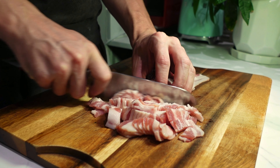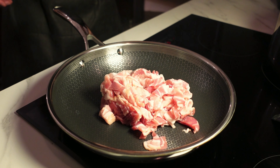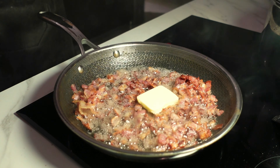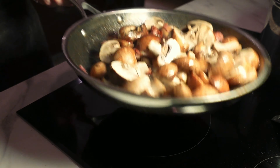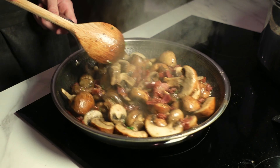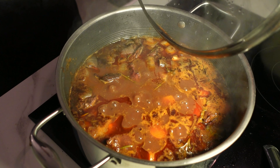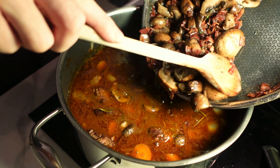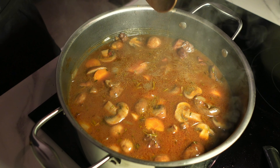For the finishing touches, chop up some chestnut mushrooms and dice some streaky bacon. Into a pan, add the bacon and cook for about five to six minutes until nice and crispy. Add a little more butter — of course, we're cooking French — and in with the chestnut mushrooms. Season with pepper and a little fresh thyme; no need for salt because the bacon and butter are already salty. Let it cook down for a few minutes, then add this to our bourguignon. Remove the herbs and stir in about three quarters of the mushrooms and bacon.